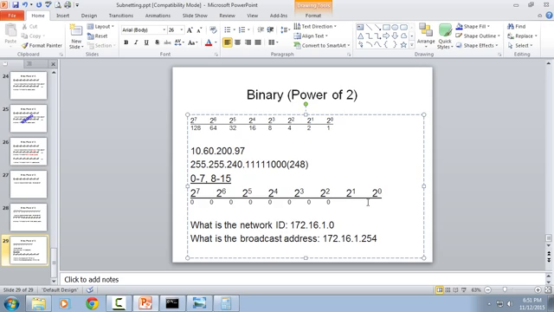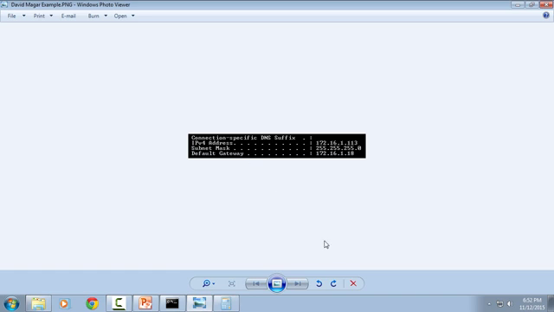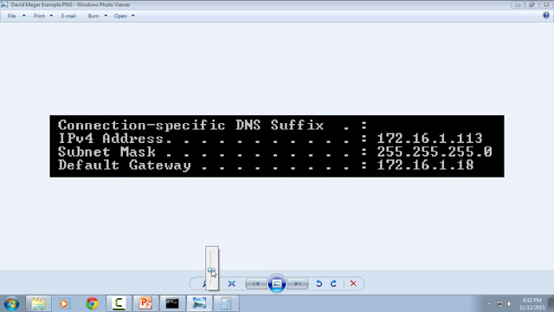Now, that actually brings up a question. Let me look at David's address here. David gave me this address, in case you can't see it. His default gateway is 172.16.1.18. Now, does the default gateway have to be a certain address? No, it does not have to. Most of the time, it's either the first or the last address. If you look at my address here, you see my gateway is the first address. Well, not really. Really 0.1 would have been the first, but David's happens to be in the middle of the range. That's fine. It's not an issue.